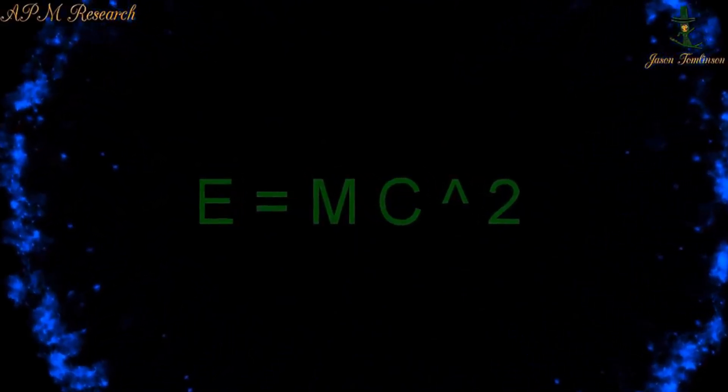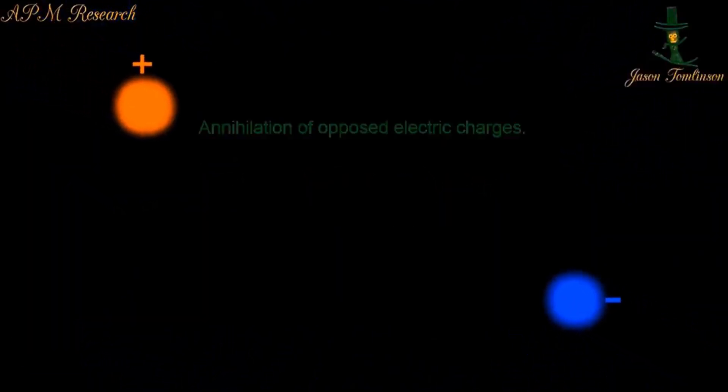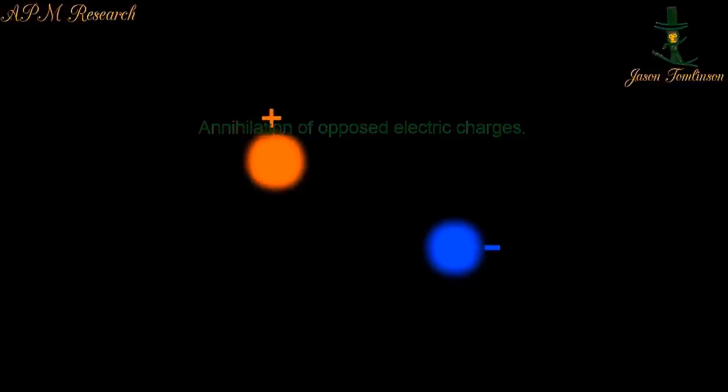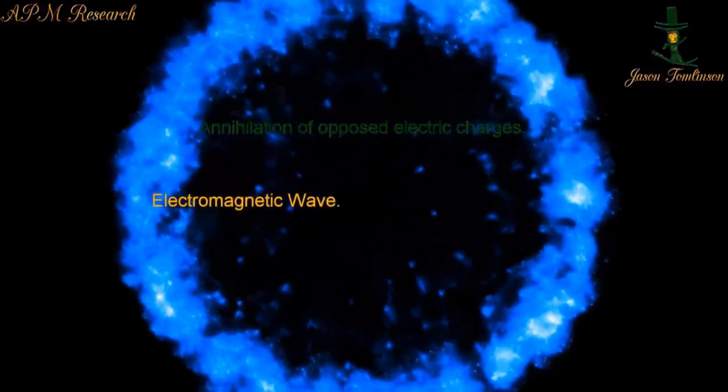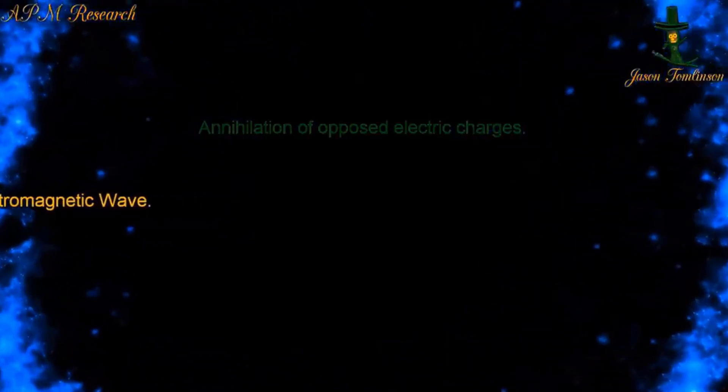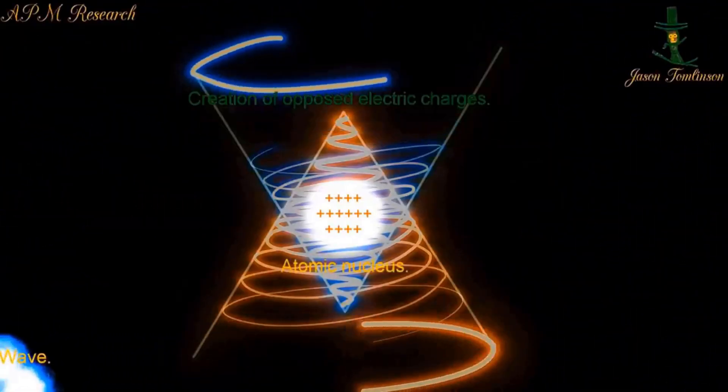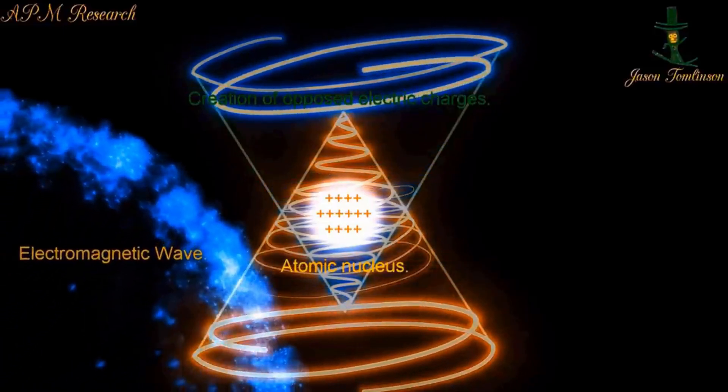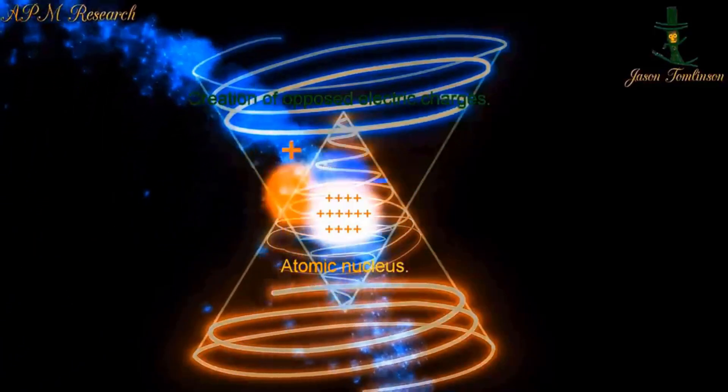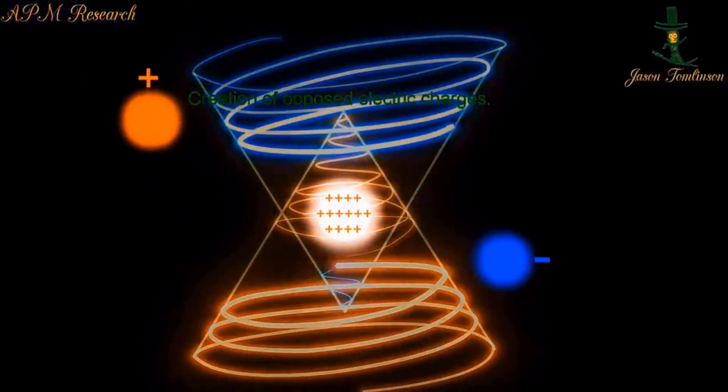We know what happens when two opposite charges contact each other. We see it in cosmic ray showers. The two opposing charges annihilate each other and become radiation energy. Mass and energy are inverse properties of electromagnetism. Energy becomes mass again when it is subjected to a strong enough magnetic field to reform the magnetic dipole.